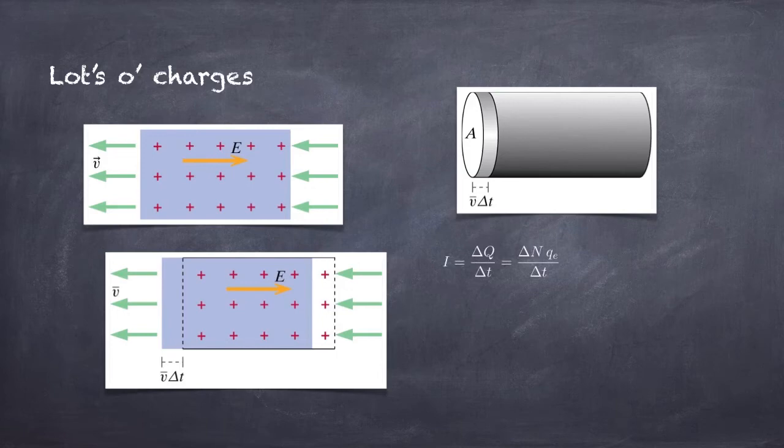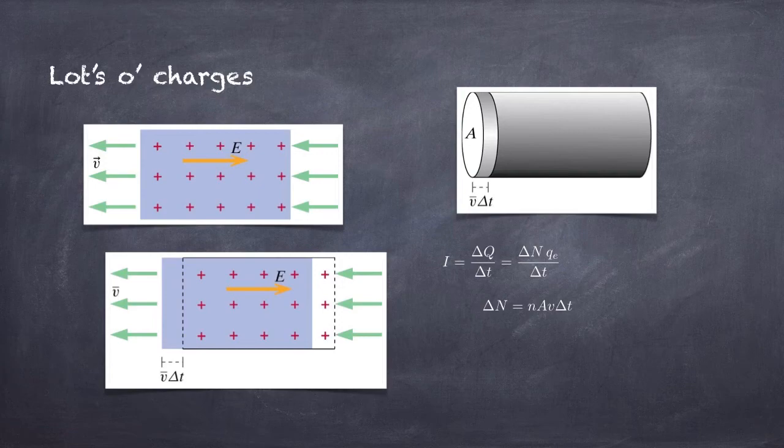And what I want to point out is that the current of electrons flowing out of the end of the wire is equal to the charge divided by the time. That's the definition, the amount of charge that goes out one end divided by the time it took to go there. But the point is that that's equal to the number of charges times the amount of each charge, the elementary charge in this case. But the other point is that the number that escape is the number density, the number per unit volume, times the volume of that little cylindrical slab. Well, that volume is the area of the slab times the extent of the excursion, which is the velocity times the change in time.